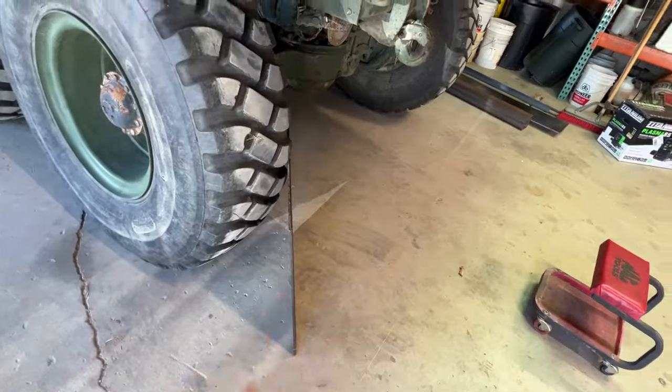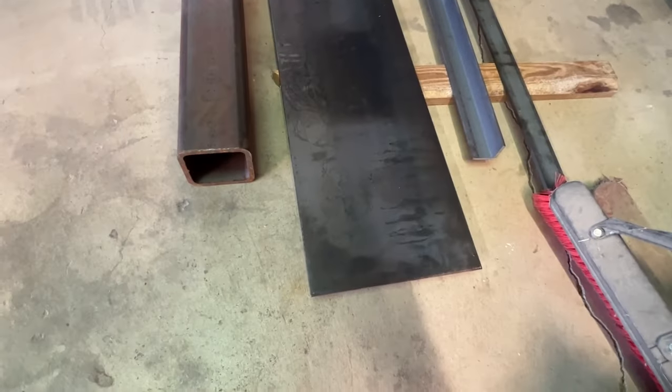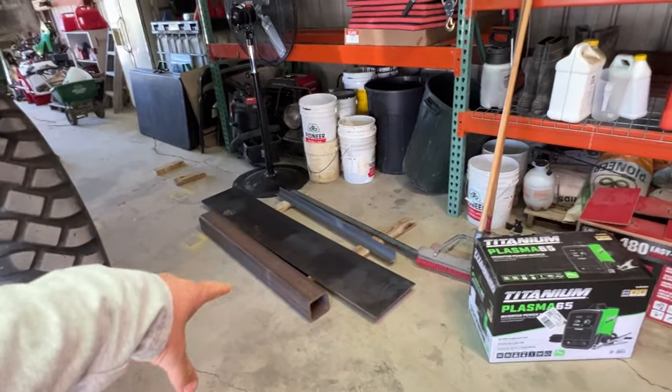The material I got is 3/8 of an inch thick. Here's more, 5 by 5 inch square tubing. Again, 3/8, another 3/8 plate. I got the material from a shorts or a scrap pile.